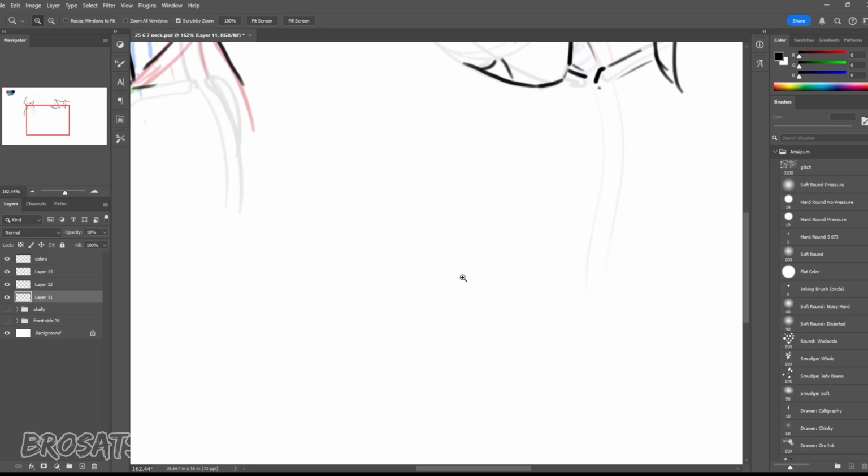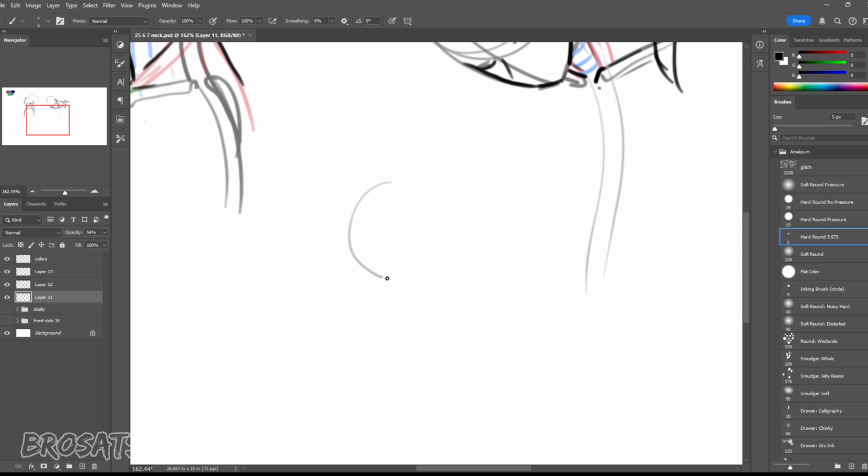Angles from the front looking straight up or from behind. Okay, sure. So, it's easy. Here's the process. Draw your circle. That should be a little bigger. Okay, we draw our circle. He's looking up, right? So there's our jaw. Now remember that it's going to be kind of like that.